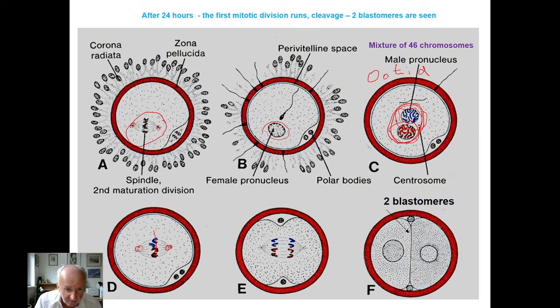You see the metaphase, you see here the anaphase of the mitotic division, you see telophase is starting, and the zygote will divide into two daughter cells completely. It's a holoblastic oocyte. It will divide completely into two daughter cells, which are called blastomeres. You see one polar body, second polar body, zona pellucida, and you see one blastomere, second blastomere. Result of the first mitotic division of the zygote.